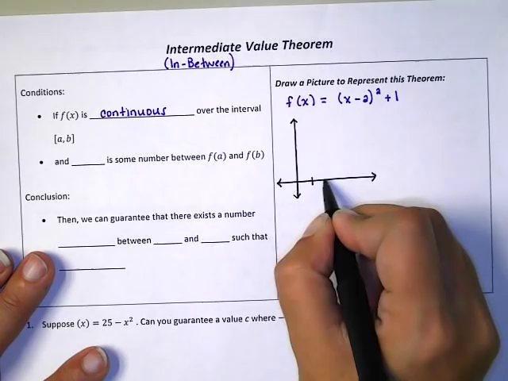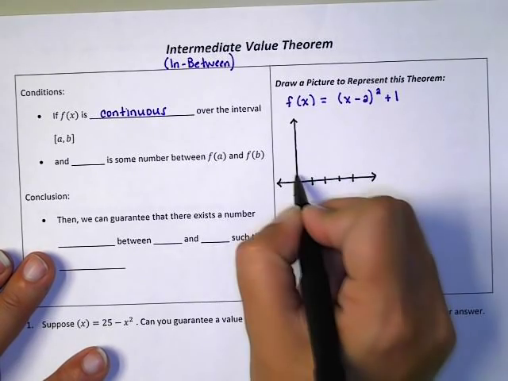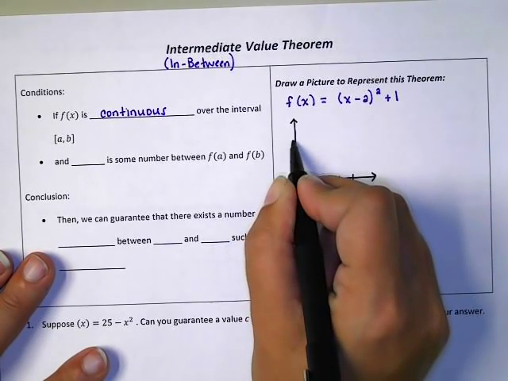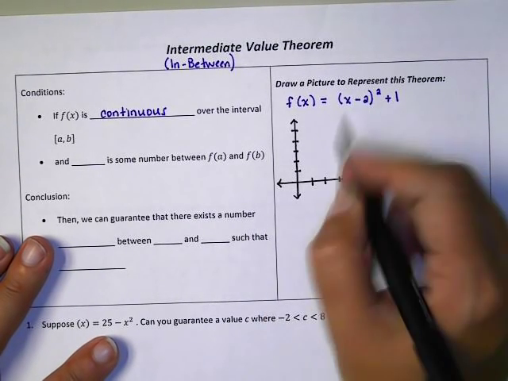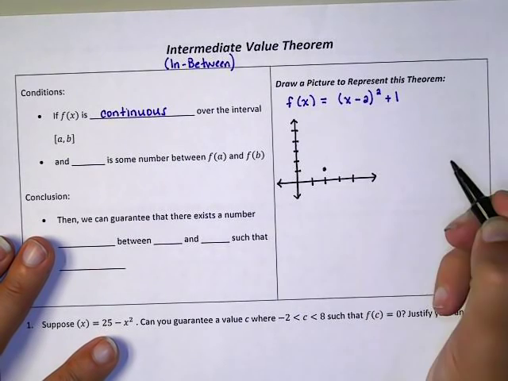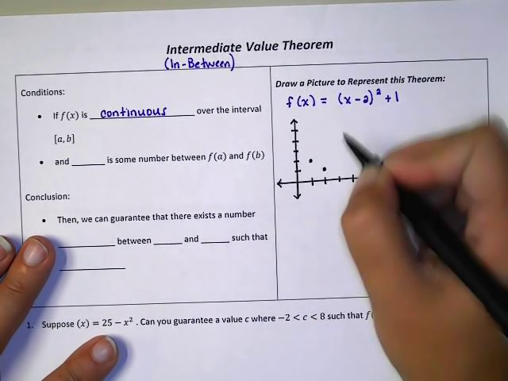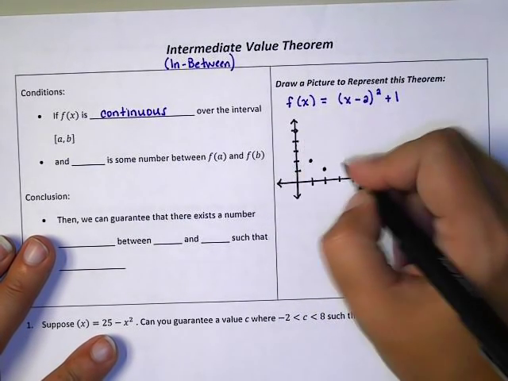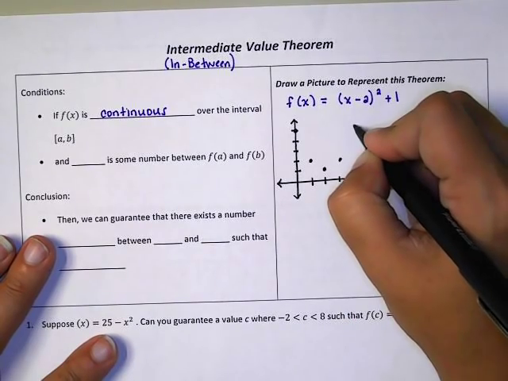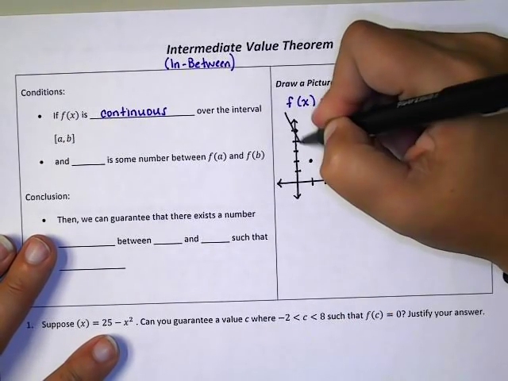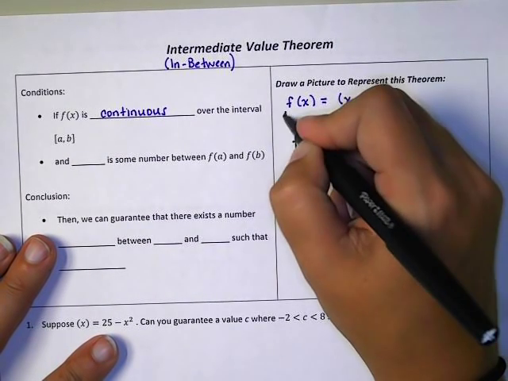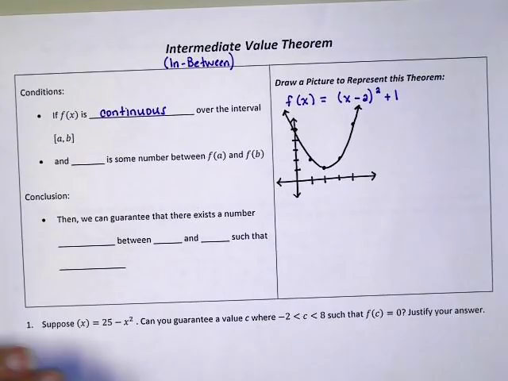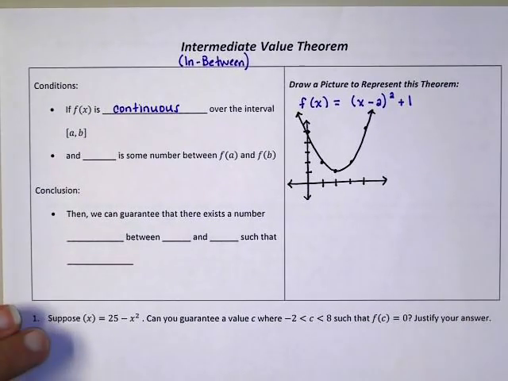So I'm going to work primarily in the first quadrant here. So if I shift my vertex right 2 spaces and up 1 space, my vertex would be here. And then I can go over 1, up 1, and then over 1, up 3. And I know that my parabola is symmetric. So another way that I would know that this was a continuous function is that if I look at the graph, there are no holes, there are no asymptotes, there are no jumps, nothing like that crazy is happening.